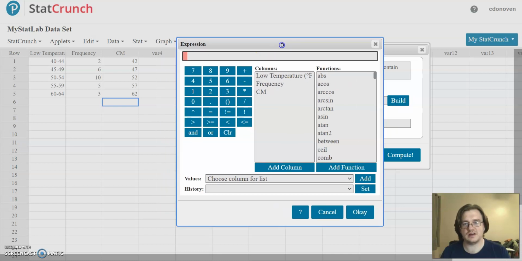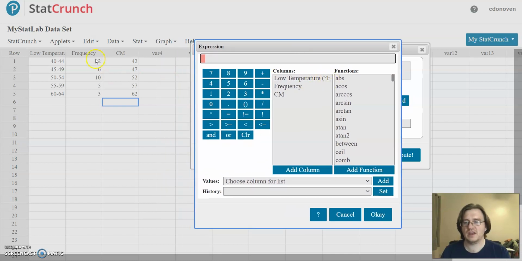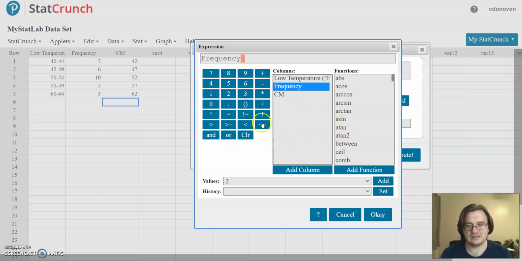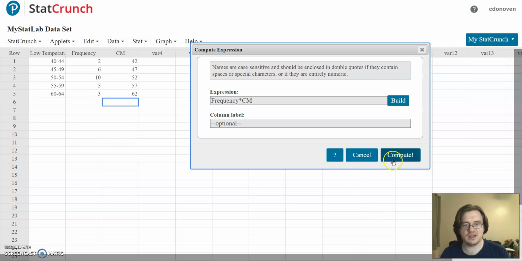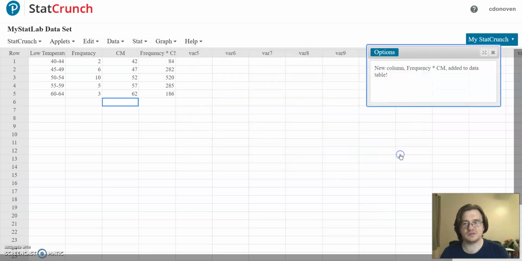This is a fair few steps. But what I want to do is I want to take each frequency. I'll double click, and it will write it up here. And I want to take that times each class midpoint. So this is just the frequency times the class midpoint. And I want to go OK and compute. And it does everything for me so that I don't have to do it by hand.